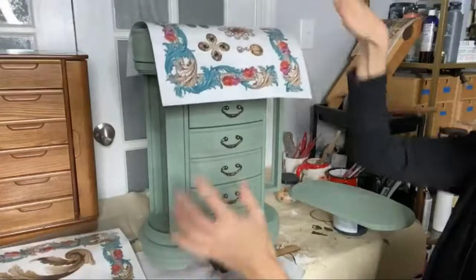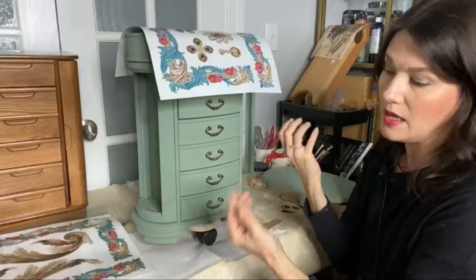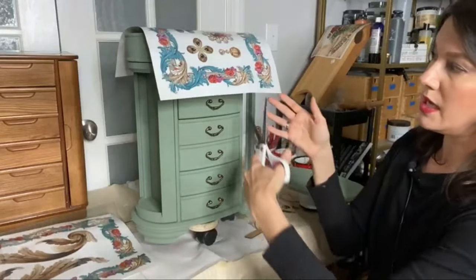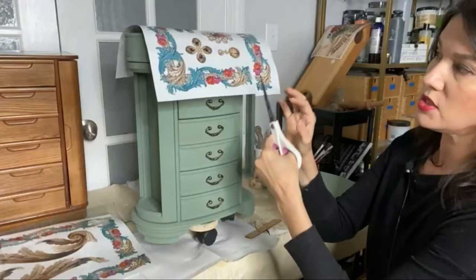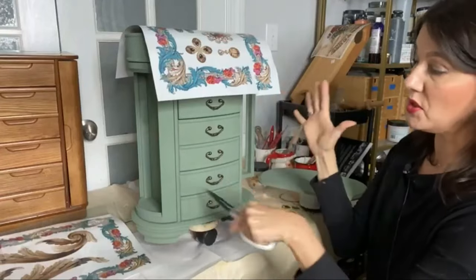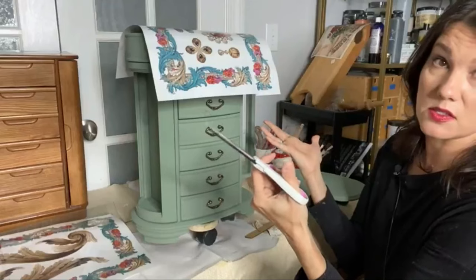So what are you gonna need for a transfer? Is there tools that you need, other than what I showed you in the package and this little burnishing stick? Well, it's always helpful to have a pair of scissors, right? Because you're going to wanna cut out your images from your transfer design, because you're not peeling off this transfer backing and sticking the whole thing on, especially on a piece like this that has such intricate little details. So a set of scissors is always handy.